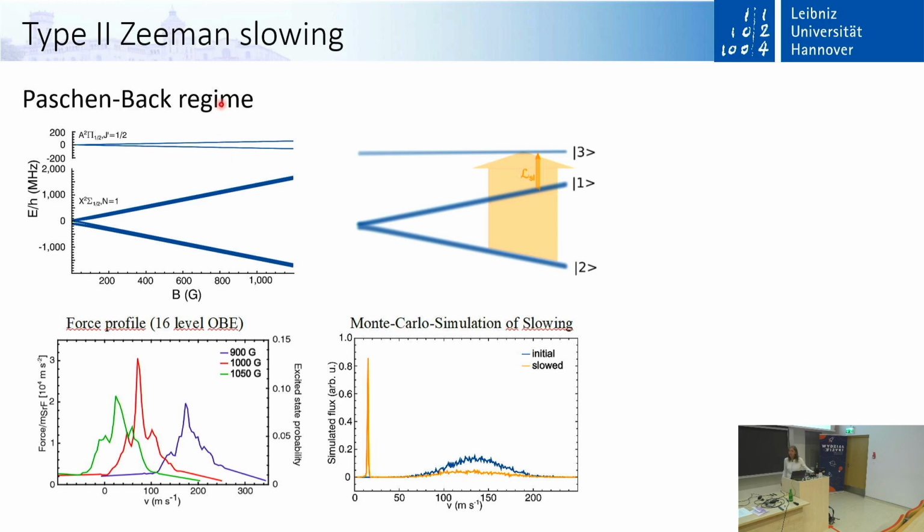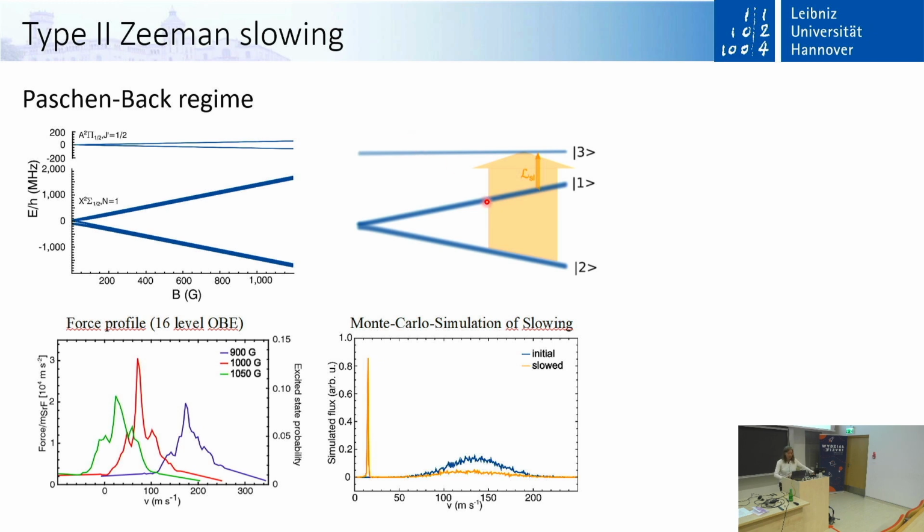What's the idea here? Instead of implementing a Zeeman slower in the low magnetic field region, where you have Zeeman structure which is really complicated for the molecules in low magnetic fields, you go into a high magnetic field region, where on a typical laser cooling transition, you basically split up the ground state and the excited state into spin up, spin down states plus some substructure. Then you end up with this 4-level scheme here now with a small g factor in the excited state, which you can approximate by a 3-level system. And then it's easy to implement a Zeeman slowing scheme.